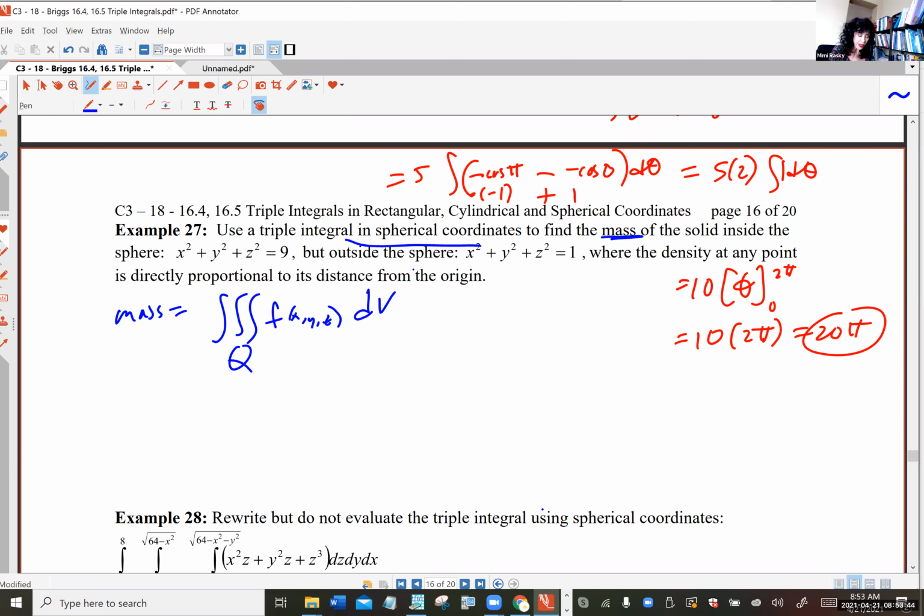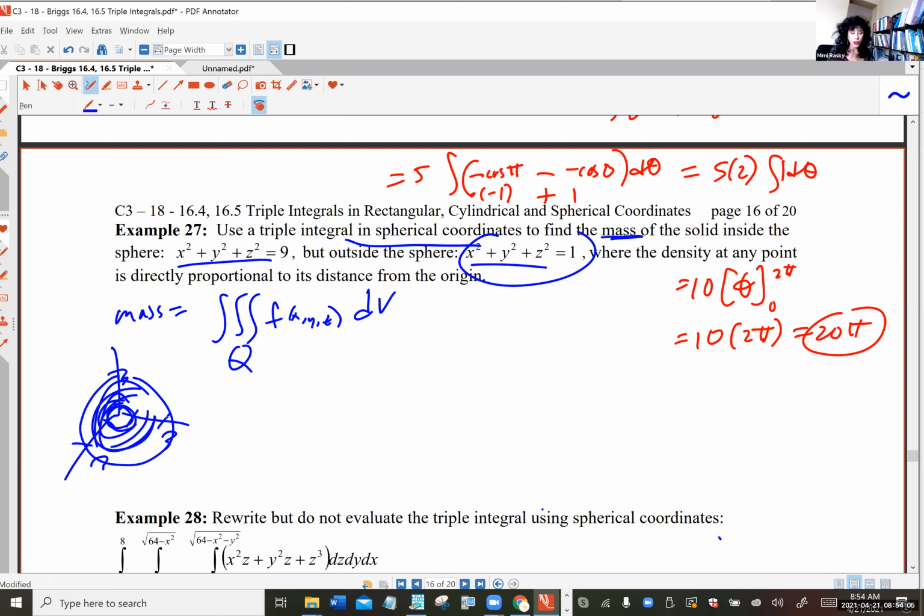Fine. So they give you this weird solid. It's a sphere with a hollow center, kind of like chocolate covered cherries. So the outer sphere is a sphere centered at the origin of radius 3, and then they cut away the center portion like that. So if you can imagine a solid with a hollow core that's also a sphere, that's kind of cool. Now they didn't give you the density function. They just said the density is proportional to the distance from the origin.